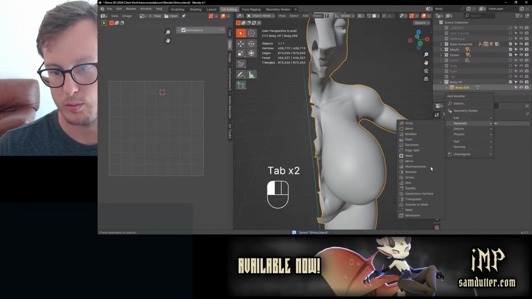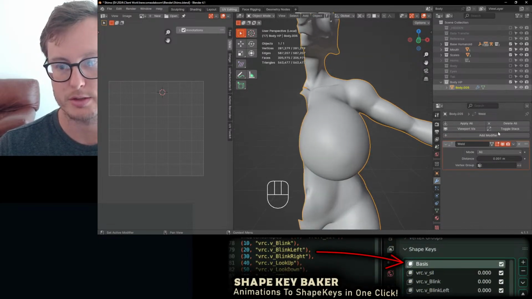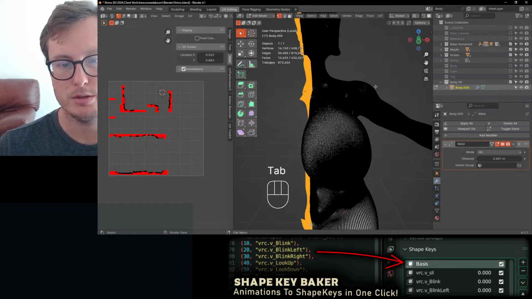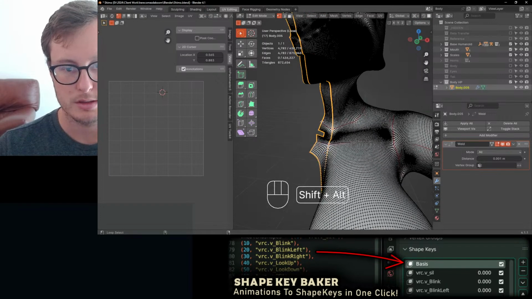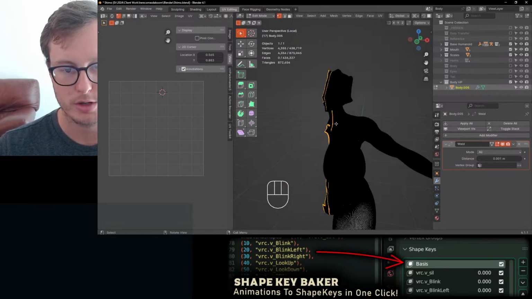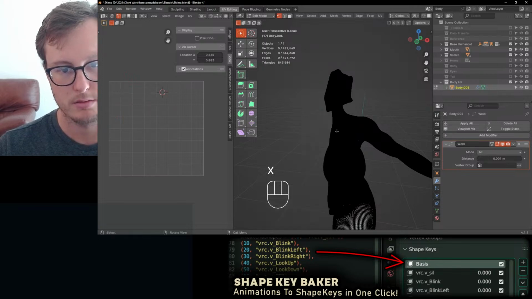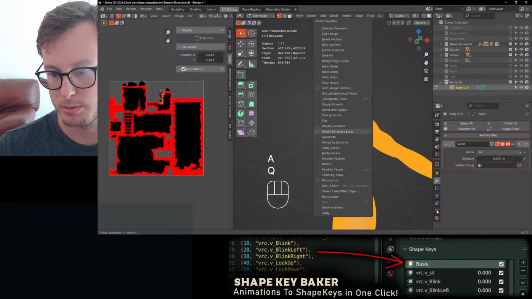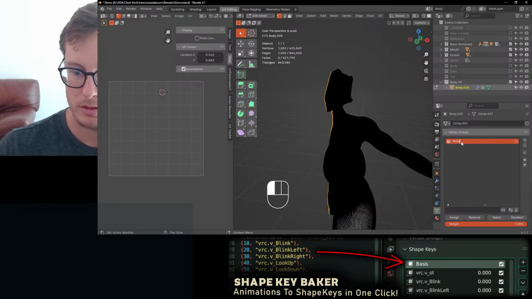Add in a weld modifier. Set the weld to, we don't have the vertex group. So what we would want to do is select both, select boundary loop, deselect this outer shell, or actually, right, we'll try this again. Delete this, select everything, boundary loop, make the group, which we'll call weld. Assign that.